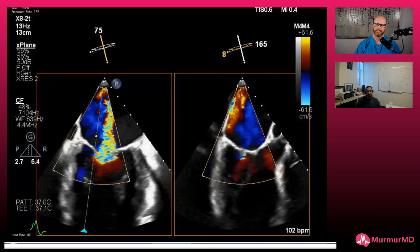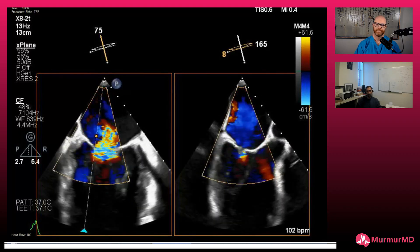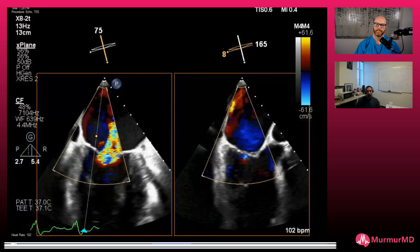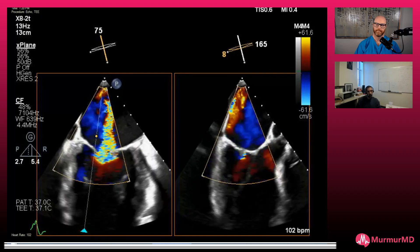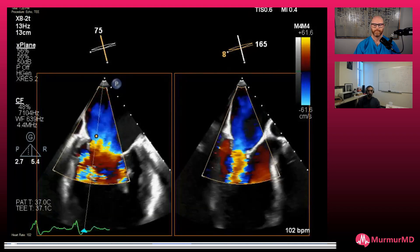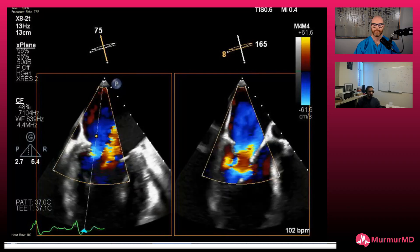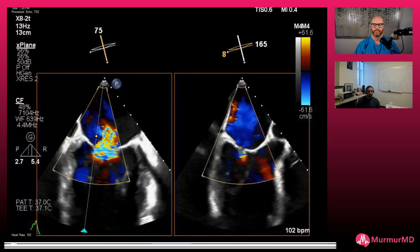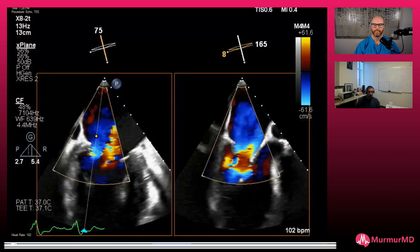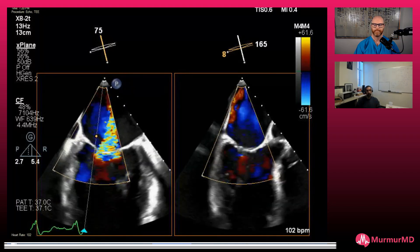I was contacted by our heart failure team as well as his primary cardiologist, Dr. Peterson. He was actually sent home as outpatient and started on milrinone because he wasn't tolerating anything. When he came in the milrinone was stopped, but as you can imagine he wasn't on any medicines whatsoever. We were consulted and felt that he's really not going to be able to tolerate anything until we actually fixed his mitral valve. The thought process was: should we put him on a balloon pump or Impella or mechanical support, try to titrate his medications, or fix the mitral valve?